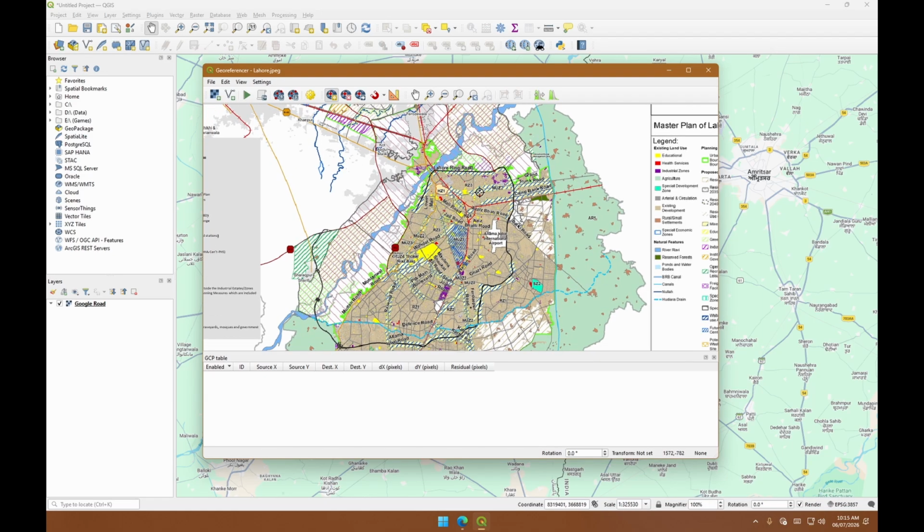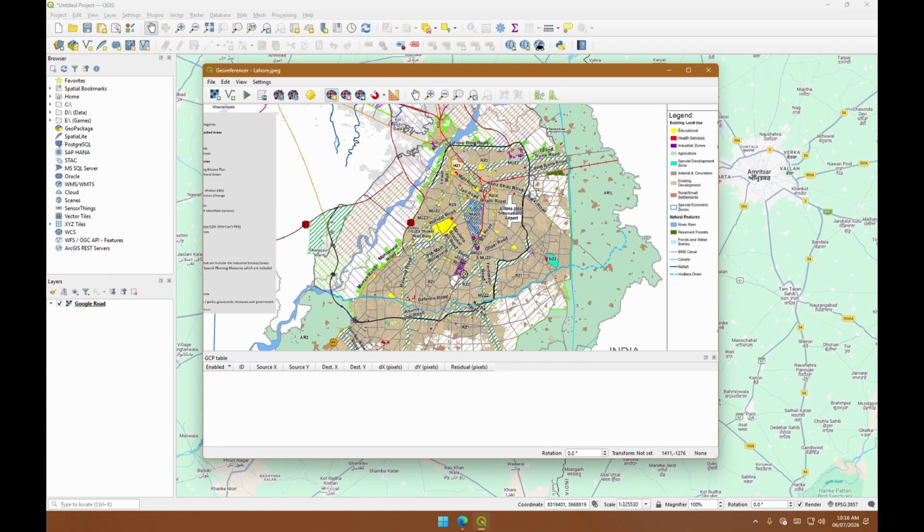Now, for accuracy, you must give at least 3 points of several landmarks, and I suggest that you give them in a particular direction, for instance in a clockwise or anti-clockwise direction. In that way, your map will not be distorted. In some of my experiences, whenever you give several points irregularly, for instance 5 to 6 points in an irregular manner, your map can sometimes be distorted. So we have to be careful about that.